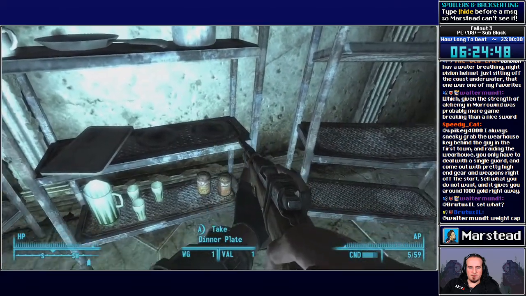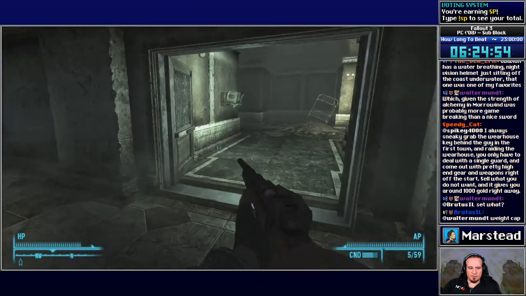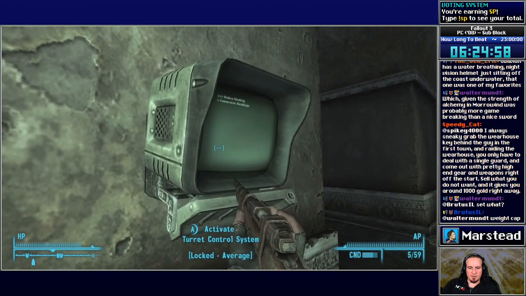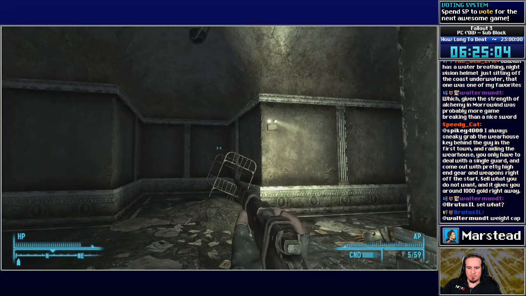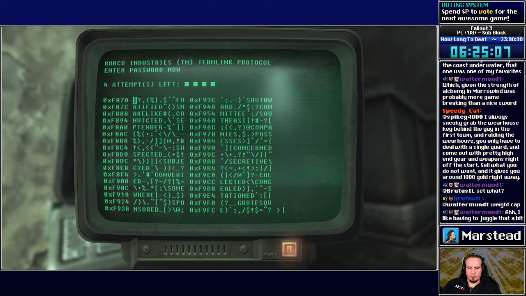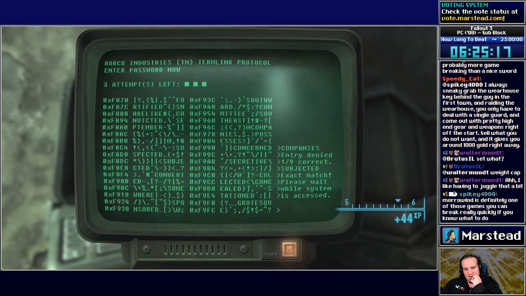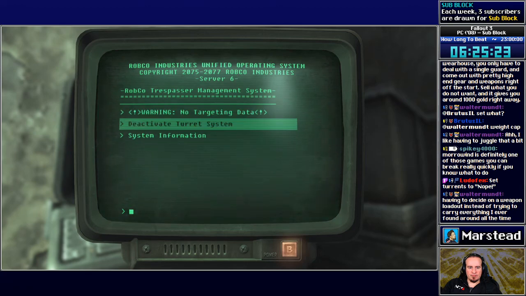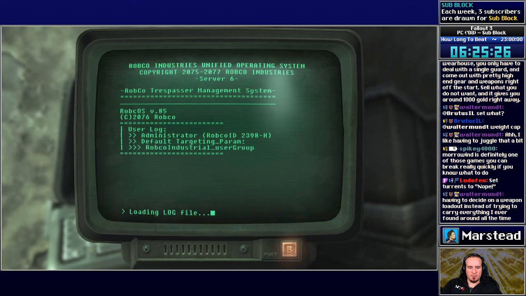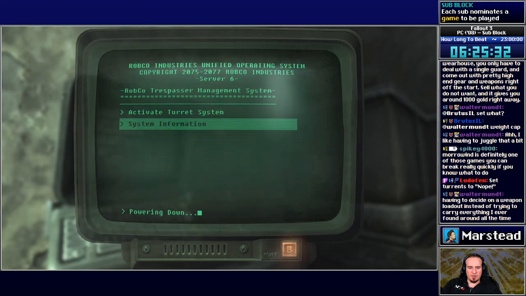Pork and beans. There's some of the stuff here. Turret control system. This looks great. Let me save first. Hey, I was lucky. System information. Activate turret system.